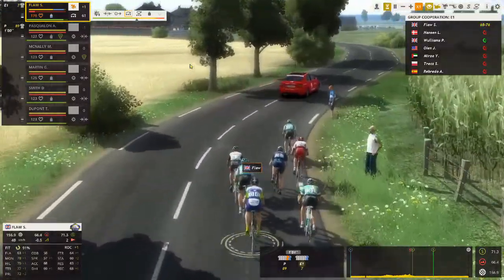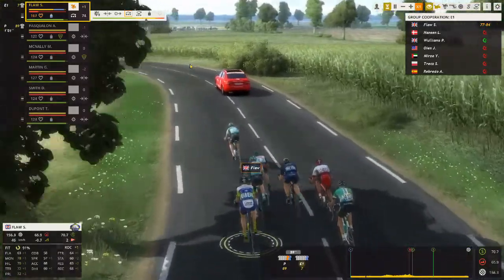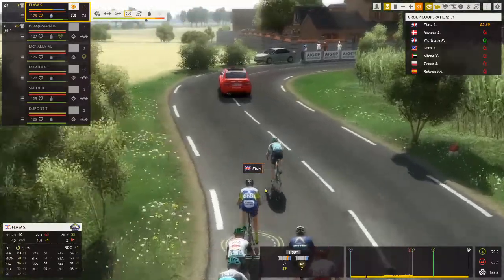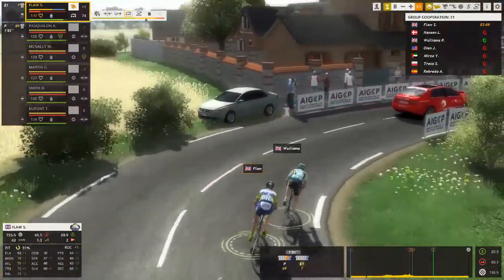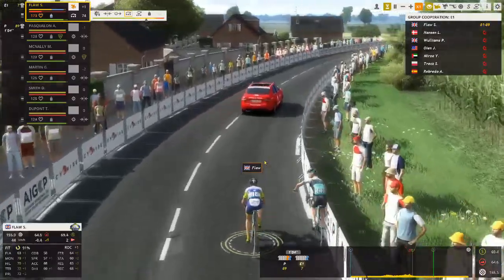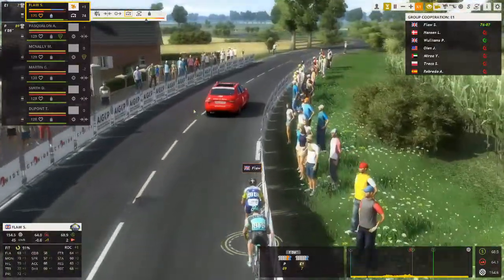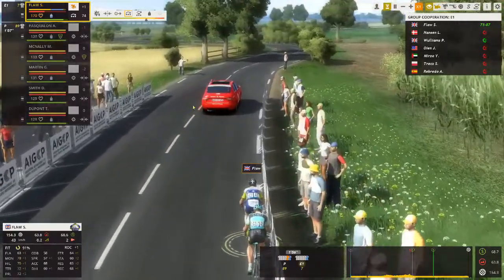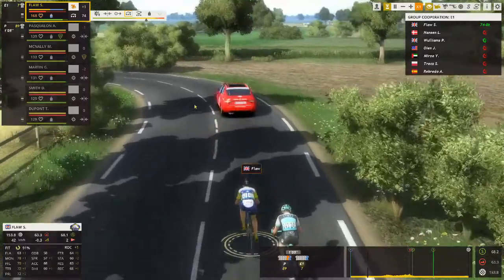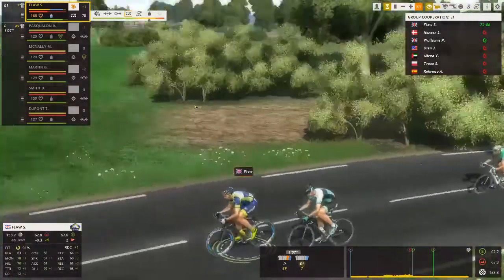And that was the formation of the breakaway. So we've got 7 riders up here. Some of them looking a little bit tired from their efforts. We are in here with Hansen, Pete Williams, Glenn, Mirza, Trex and Robredo. So hopefully we can get them working nicely. It looks like the peloton's let us go over a minute already, so we just solidify this, pick up the mountain points hopefully, and drift back towards the pack. That is the aim.